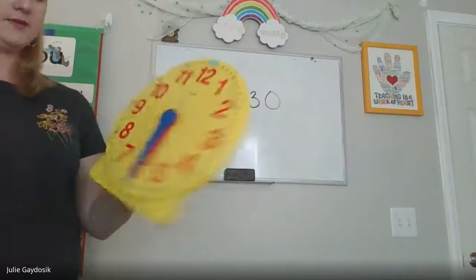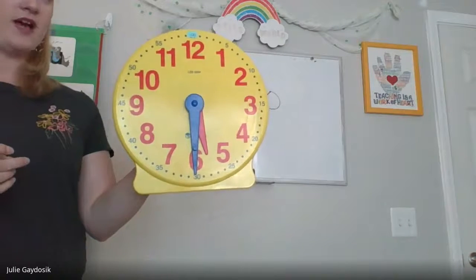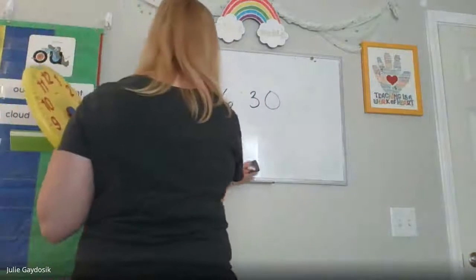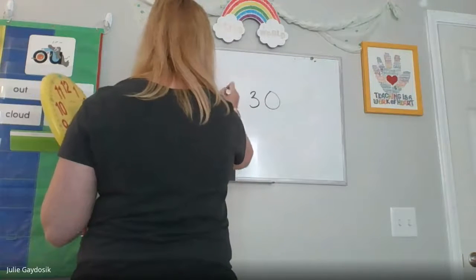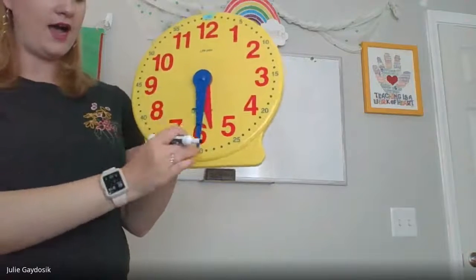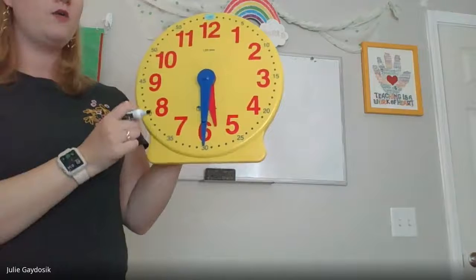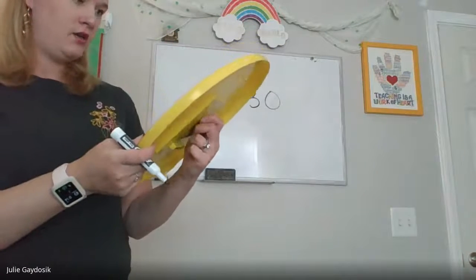Just random times. What time is that? Hasn't made it to the 6 yet, still between the 5 and the 6. Right, that time is 5:30. Hasn't made it to the 6 yet, halfway around the clock, 5:30. 30 minutes is halfway around 60 minutes. So it's half of 60.